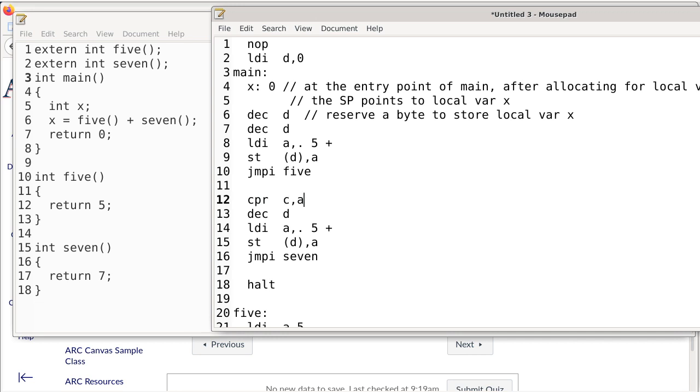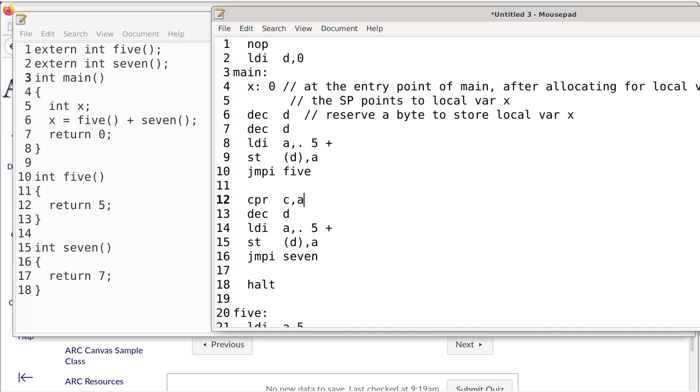So we make a copy of register A in register C. We call the subroutine again because now the return value of 5 is in register C. Well, you can, but it is a risk because how do you know that function 7 does not change register C? You do not know.